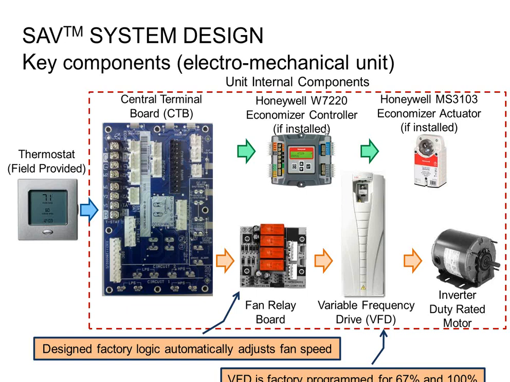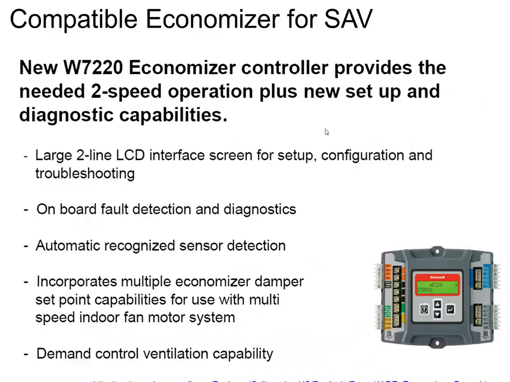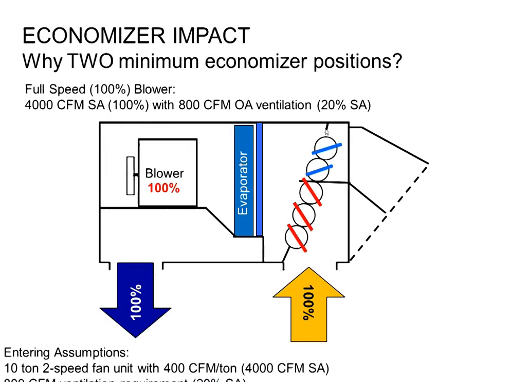And one of the reasons for the existence of this product, other than it's easier to wire and configure and all that, is that it has the ability to have more than one minimum ventilation set point. So I can literally have one for first stage of cooling and one for second stage of cooling, which I'm going to need when I want to do this staged air volume. So that's typically how we're doing it on these types of units. That controller came out about 3 years ago, and it's going to become your de facto standard on all rooftop units that use Honeywell economizer controls, which is like 98% of the market.